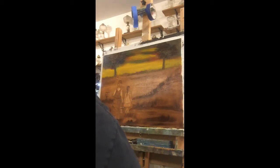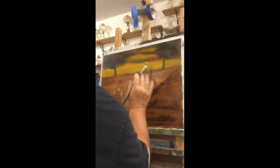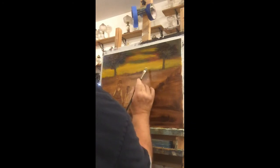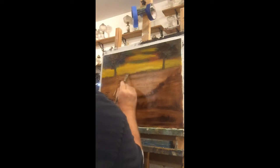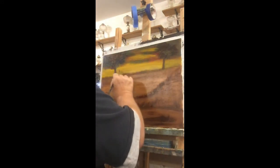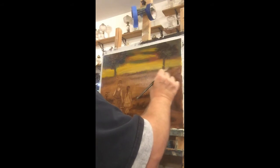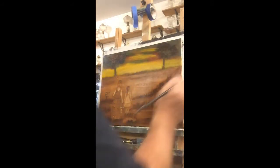Just light in a few spots, just to give us a little bit of a cloud effect. We'll see how many clouds I put in here in a second, if I actually put any. I'm going to put some tappy clouds in. But first, I just want to kind of lighten some of this, especially down this way, right here on the horizon. I don't know how well that'll show up on video, but here it's showing up pretty well.